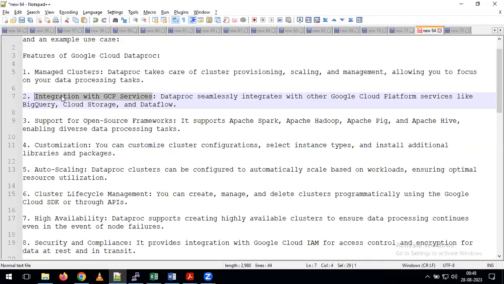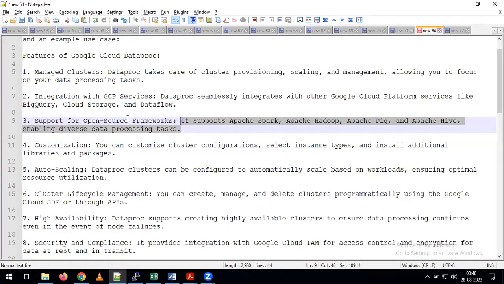In the same way, Dataproc supports multiple open source frameworks. Whatever Spark we are discussing, whatever Hadoop we are discussing, all these are open source frameworks. All these open source frameworks we automatically get as part of using Dataproc. Within the Dataproc cluster, it automatically provides Spark applications, Pig, and Hive. It provides all these kinds of applications on top of your Dataproc cluster indirectly.